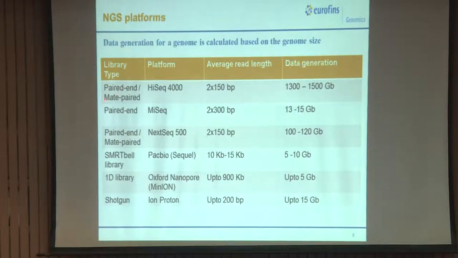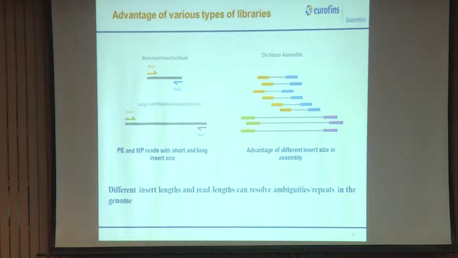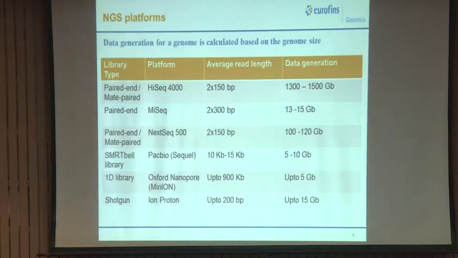So we spoke about paired end and mate pair of Illumina. In Illumina, we have three different instruments, that is HiSeq, MiSeq, NextSeq. We also have the HiSeq X series, which has come, but the chemistry is the same as HiSeq 4000. So we can generate read lengths of these. When I talk about read length, what I mean is this. This particular read will be 150. This particular read will be 150. That's why it is 1 and 2. That's why 2 into 150, right? So that is the calculation of 2 into 150. It can also generate 2 into 100.